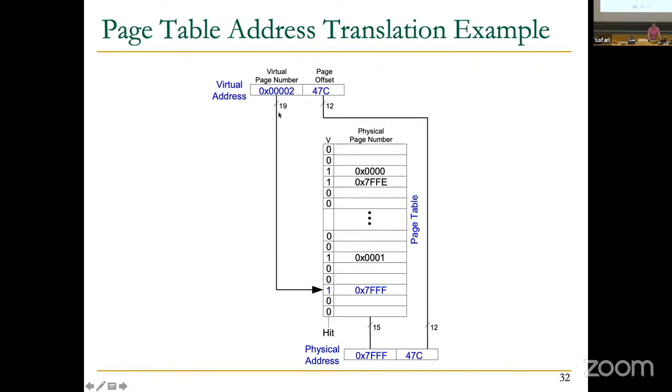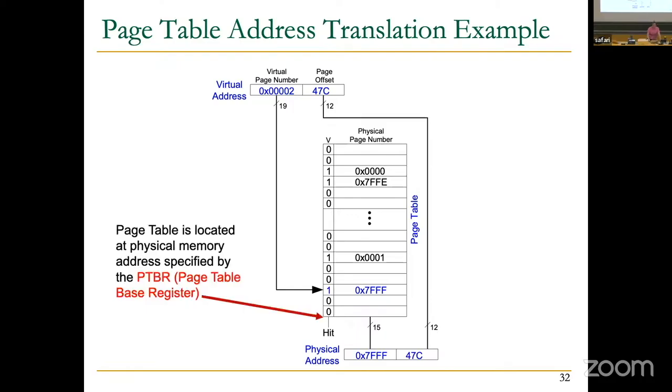Basically, you take the virtual address, 31 bits, chop off the page offset, because this doesn't change during translation, since that's the page size. You find the virtual page number. You use the virtual page number to index into the page table. Remember, the page table is also something in memory. So now you need to think a little bit. Basically, you need to index into the page table to get the page table entry. And that page table entry specifies the valid bit and the physical page number. Right? So basically, the page table is located at the physical memory address specified by the page table base register.